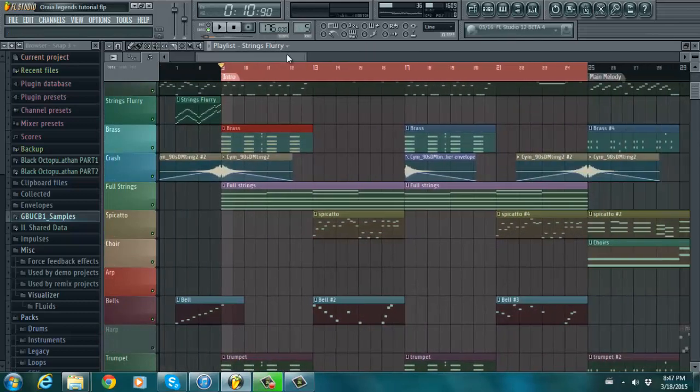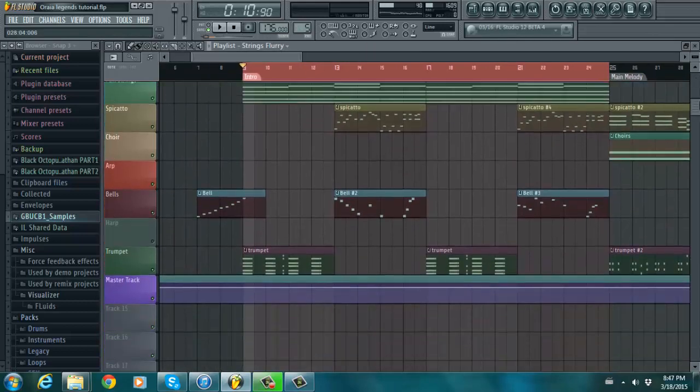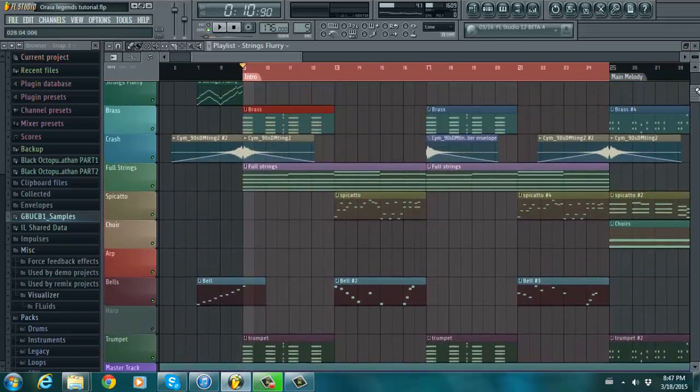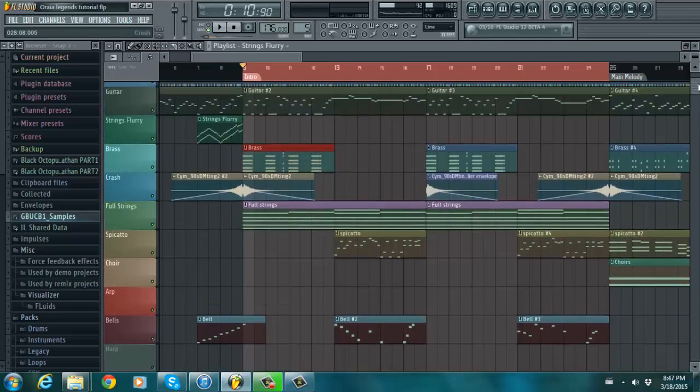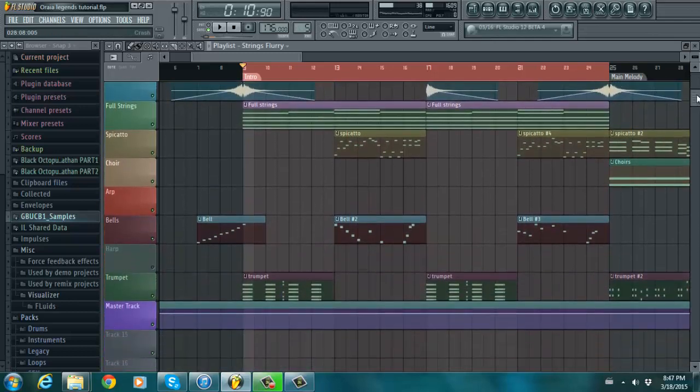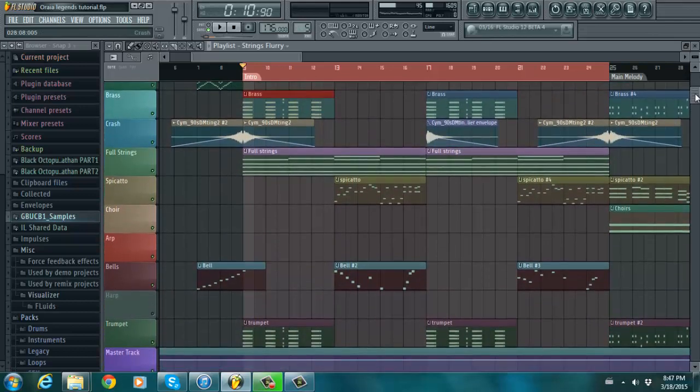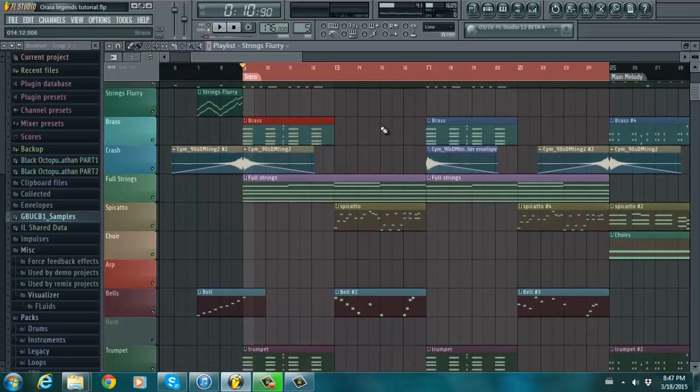I gave the listener a break two times. When the brass is going here, I didn't make the brass come up in the next measure. And I took it out completely and let the spiccato strings do the work and the bells do the work. It's really subtle and no one thinks of it as important, but it is. It kind of creates a little bit of realism. Like, if people were actually playing your instruments, they would need time to catch their breath anyway. So having them subtracted here is a big difference.